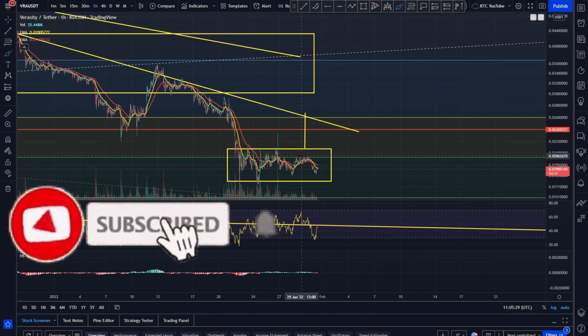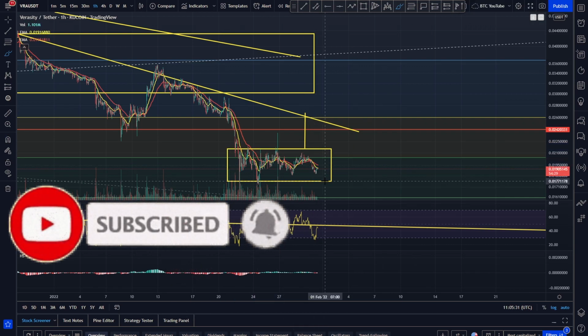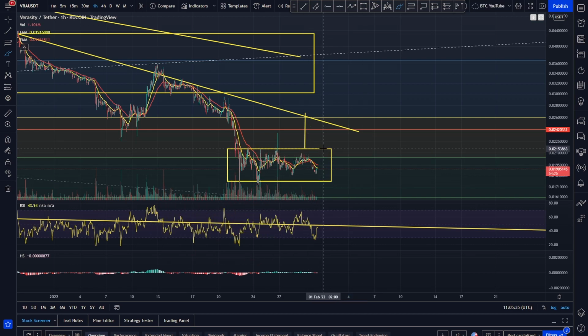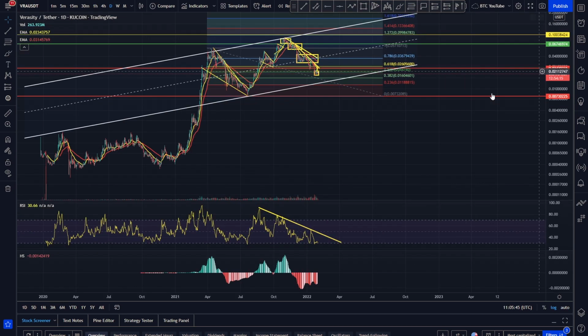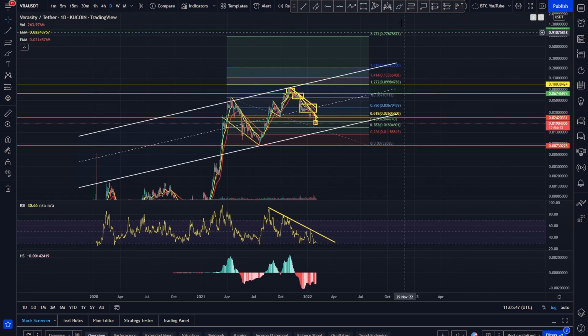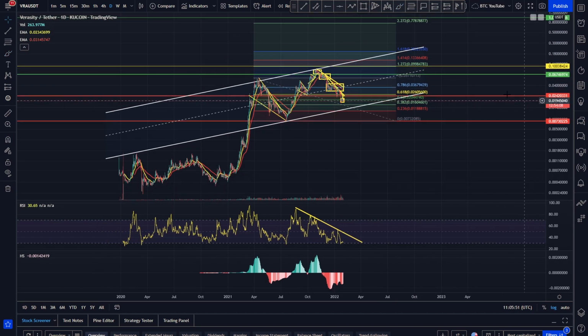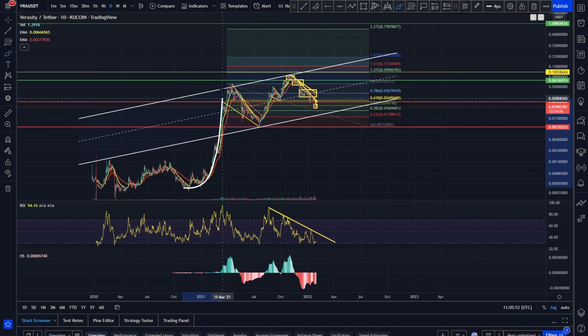So with that all being said, if we roll to the downside, very simply, bottom of the range here, 1.77 cents support. Heading to the upside, top of the range at 1.25 cents. We want to be getting up, breaking this downtrend resistance and heading back up through our levels. And as we've said numerous times, we do think Veracity's got a really good potential for that one last impulsive wave in 2022, in our opinion, breaking this channel and heading up into that 50 cent to $1 region we've been looking for.